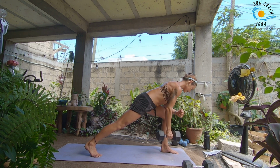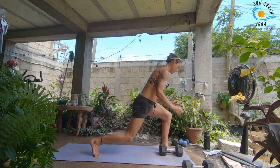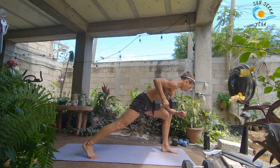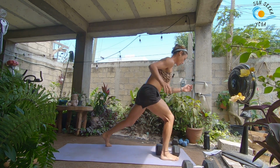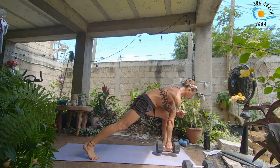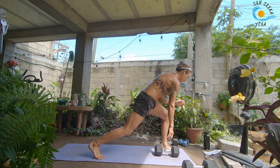Okay, so the way this is going to look is you're going to row, release, set the weight down. You're going to jump switch, row, release, jump switch, jump switch. If that jump switch is too much, you step it. Row, release, jump switch, jump switch. 7 more.